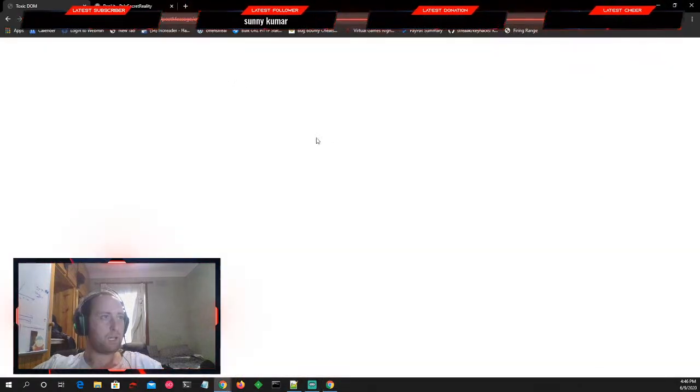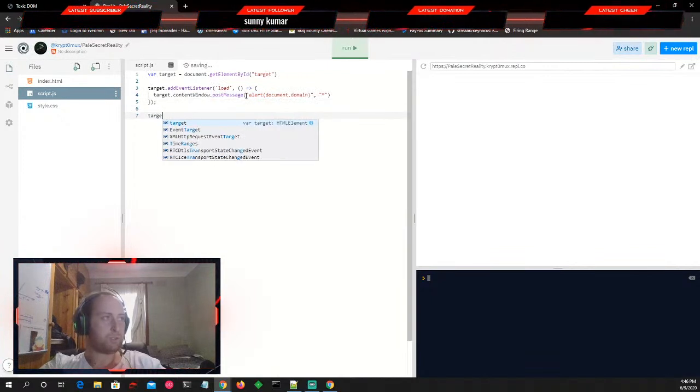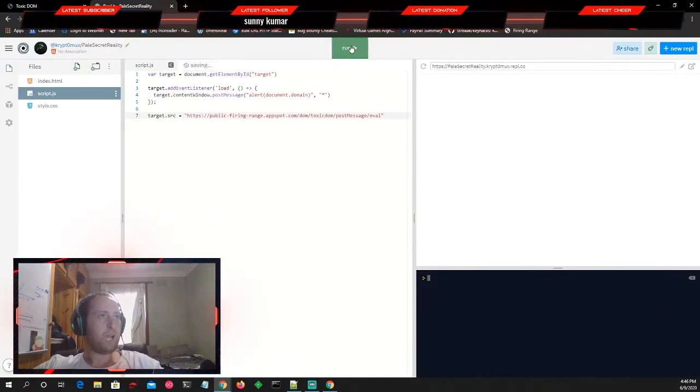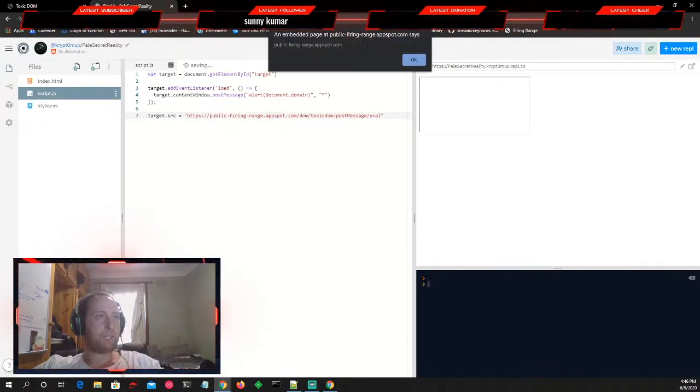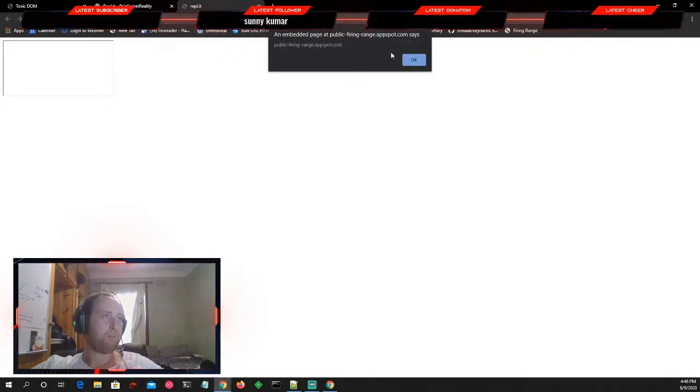Let's put all that, then we'll go here into our Replit instance and paste that in there. And then we want to set up the source. So we want the page to be the one we're going to exploit, which is that one there, like so. Now if we run this, what's going to happen is we're going to get JavaScript that pops up. This is a perfect proof of concept we can put in the bug bounty program. We open up a new window, and boom, we get XSS.